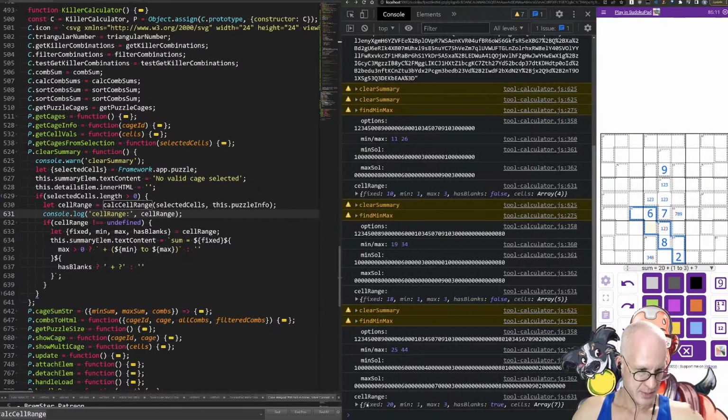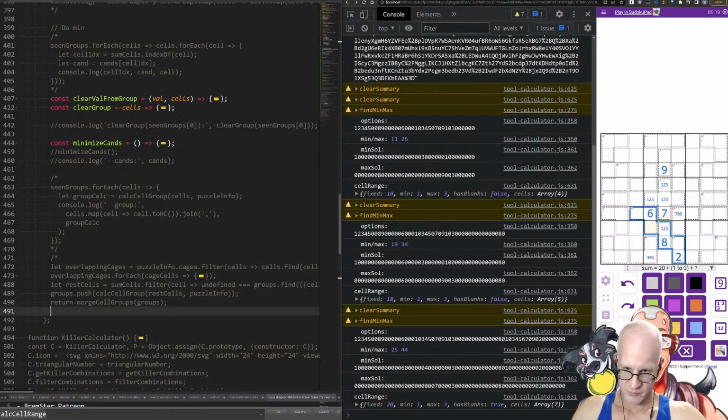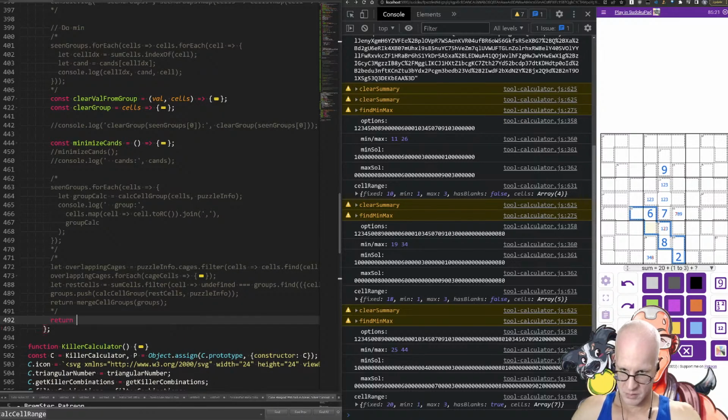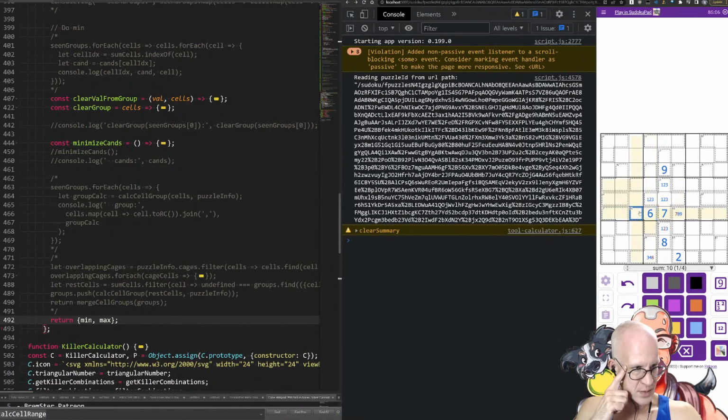That makes sense. Min-max has blank 3. So it's actually still running the original algorithm down here. So return min-max. So if I do this, and then just change it to ignore the fixed part.